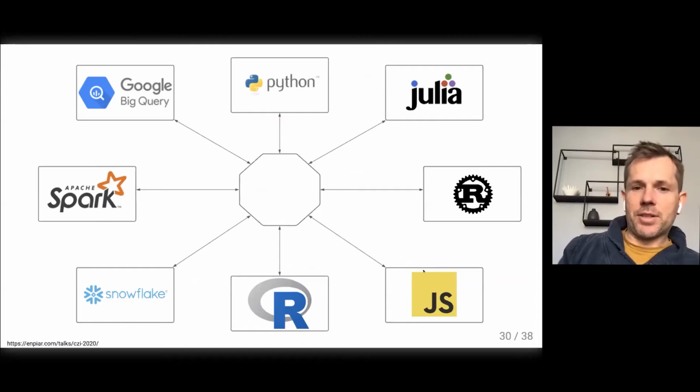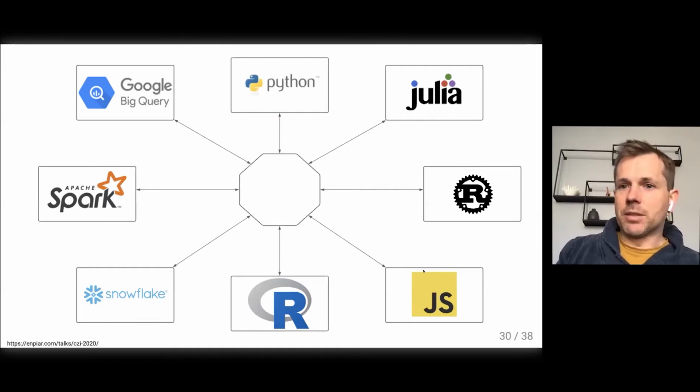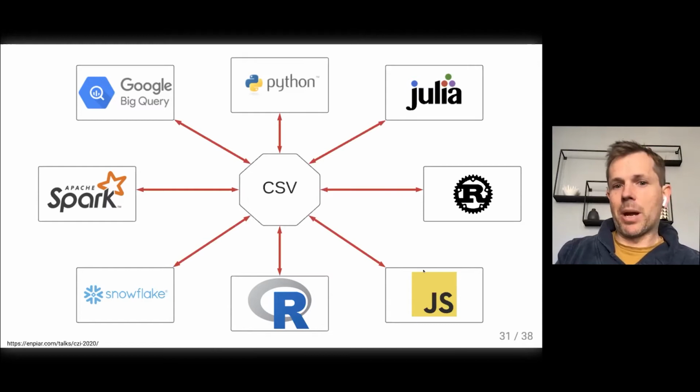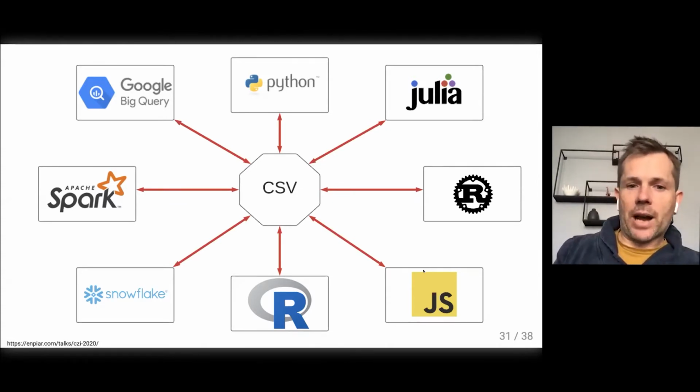What you're really going to do is have a standard format that is your means of exchange. Unfortunately, what this leads to prior to Arrow is using an inefficient format like CSV, which is slow to read, slow to write, involves translating your columnar binary format to a row-based text format with all the parsing that comes with that, to say nothing of the lack of rich types that comes with CSV.